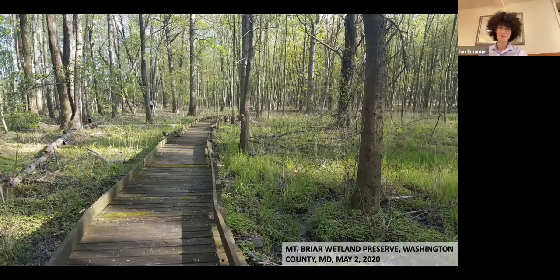Here's an image from May 2nd, where everything has really started to leaf out now. The canopy is a lot more leafed out. And all the wetland grasses are really coming in. There's a bunch of jewelweed sprouts down here. And though it's really hard to see, there are jack-in-the-pulpit plants along the edge of the boardwalk.